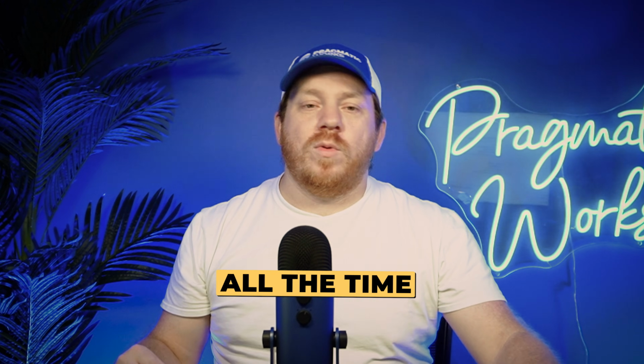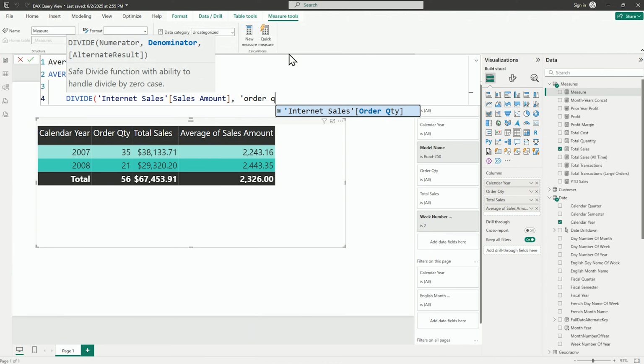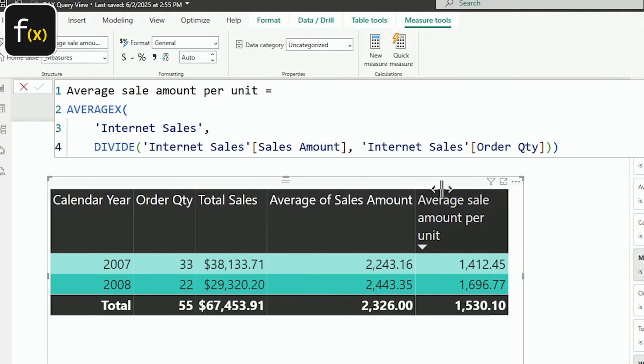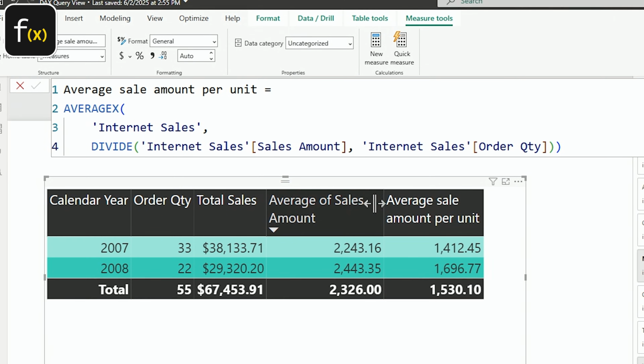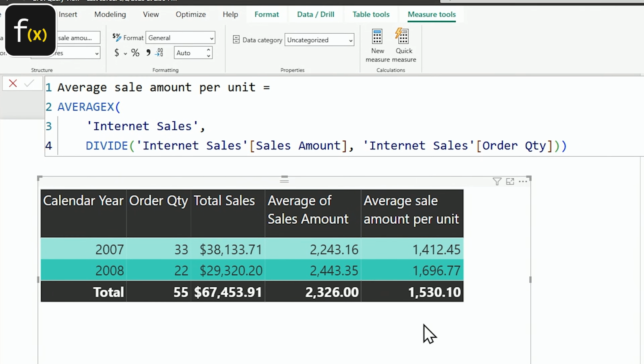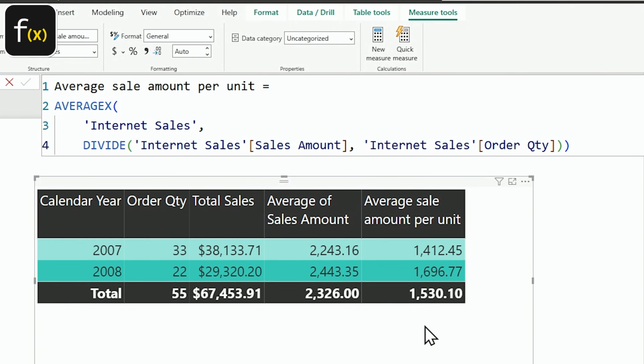That's the idea here with stuff like this. And this is just one of those examples that I use all the time when I'm helping customers out. An X function, effectively what it does, it creates a virtual table that you run a calculation on. That's the easiest way to put it. All right, so this virtual table has an iterative calculation that happens on every record in the table. Well, what does that even mean?